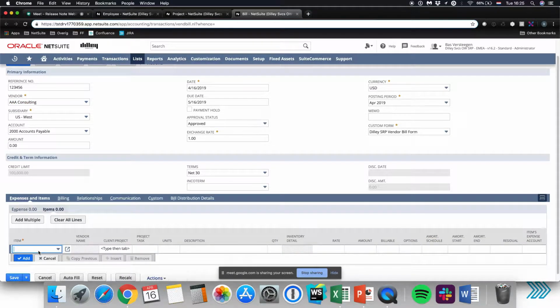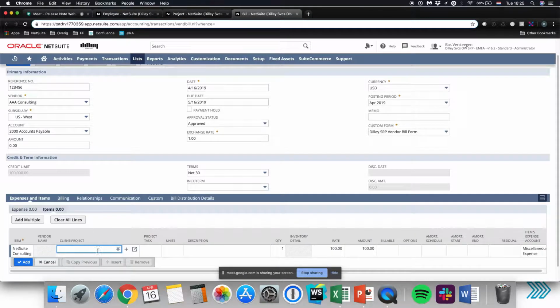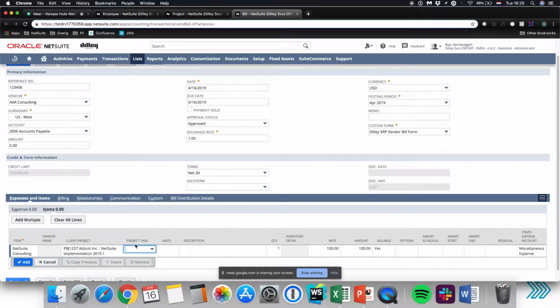I'm going to use the item NetSuite Consulting. And I'm going to assign it to the project NetSuite implementation. You could potentially assign it to a project task, but there's no need in this case.